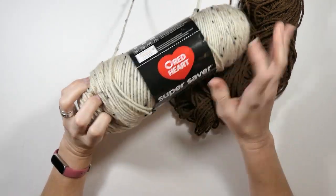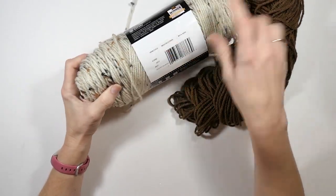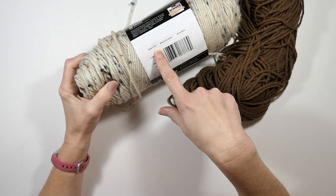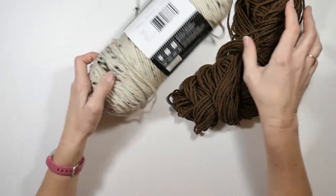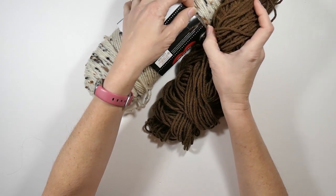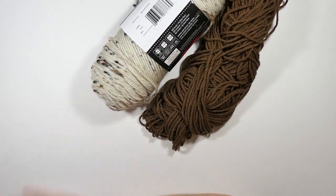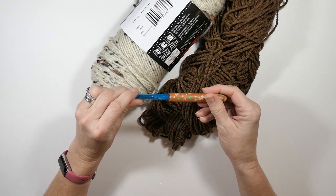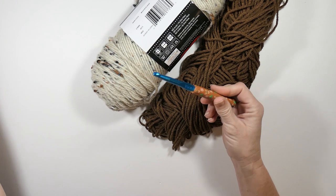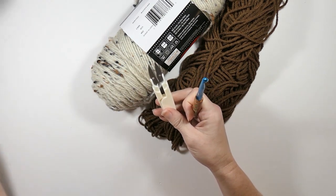So this is the Red Heart Super Saver, and Aran Fleck is the name of the color. It's just a Red Heart Super Saver brown color that I thought matched the brown here really nicely. All you're going to need is some yarn to make this. I'm using a 7mm hook here, and since I'm using two strands together, you're going to need some scissors, and you're also going to need a measuring tape here.